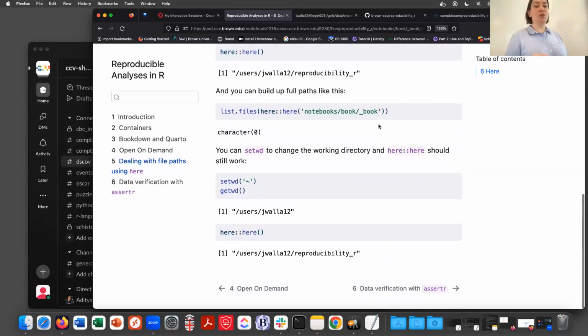And you can still do things like setwd to change the working directory, and that actually doesn't break how here works. So here I'm just saying set the working directory to be my home directory, and then when I run here, it still knows that the folder for this project is this reproducibility R folder.